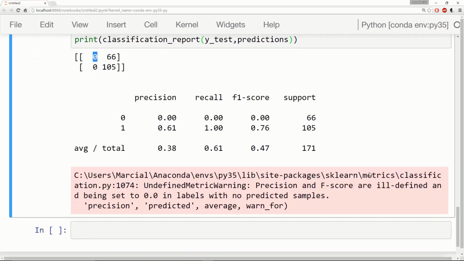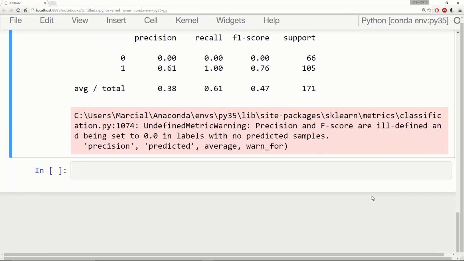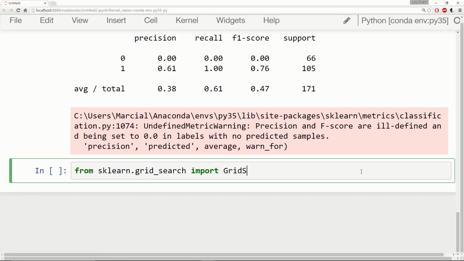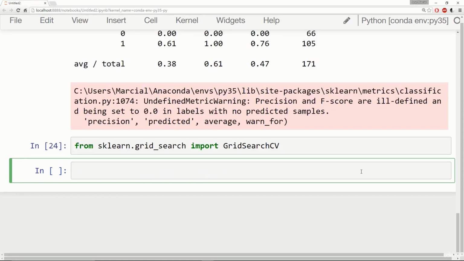This idea of creating a grid of parameters and just trying out all the possible combinations is called a grid search. And this method is common enough that scikit-learn has this functionality built in. We'll say from sklearn.grid_search import GridSearchCV. GridSearchCV takes in a dictionary that describes the parameters that should be tried and a model to train. The grid of parameters is defined as a dictionary where the keys are the parameters, and the values are a list of settings to be tested. Let me go ahead and show you what I mean by that.